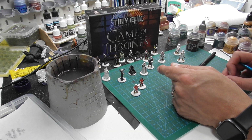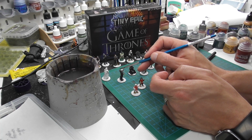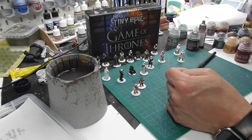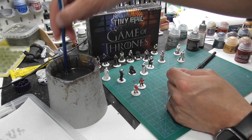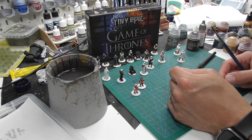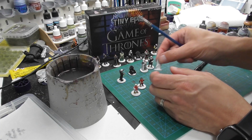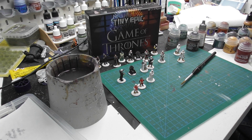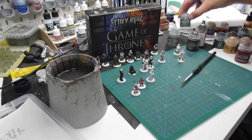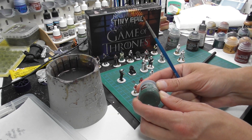It's almost done. Moving on to the next part of the miniature, touching up this one a little bit more. Of course, always cleaning my brush in between. Moving on to the next part, which is going to be Olenna Tyrell, because she has quite a bit of it. First of all, and that's going to be a whole different series of colours. We're going to go for her underskirt, which is going to be Waagh flesh.